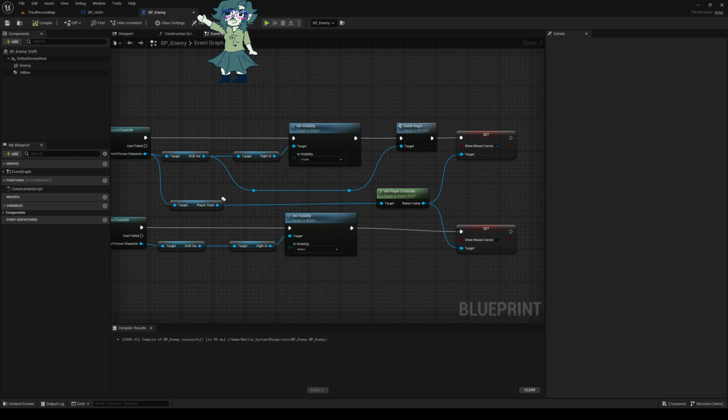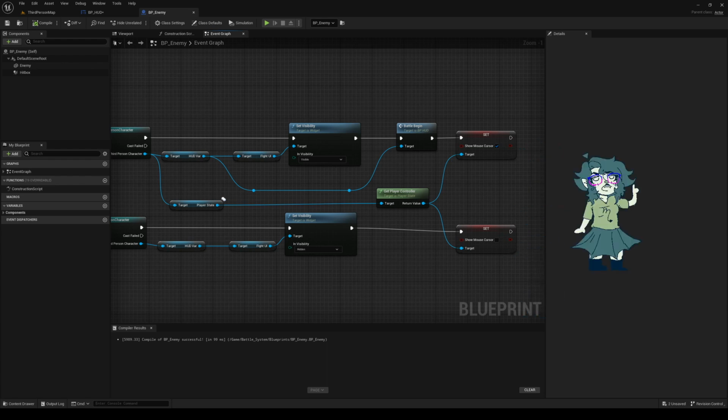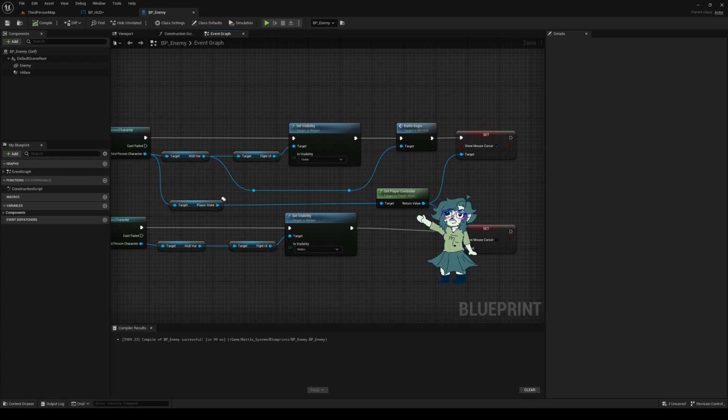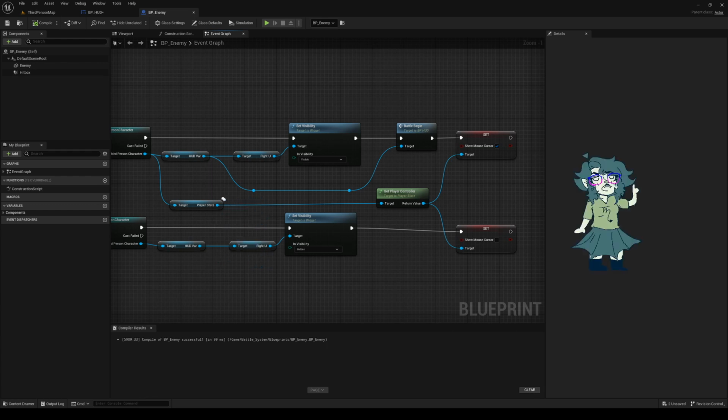Inside of BP_enemy, add the node called setShowMouseCursor, and have it be true after battle begins, and false after the end overlap event. This will only work if the node knows what player controller it needs to allow the mouse to be seen in. So add the node getPlayerController and plug that into both target slots for the setShowMouseCursor nodes. The getPlayerController needs to know what player it is too, so plug its leftmost end into the As BP third-person character in the casting node. This will automatically add another node between that, and then you're set. Now the mouse will appear when you're in battle, and will disappear when you're not.